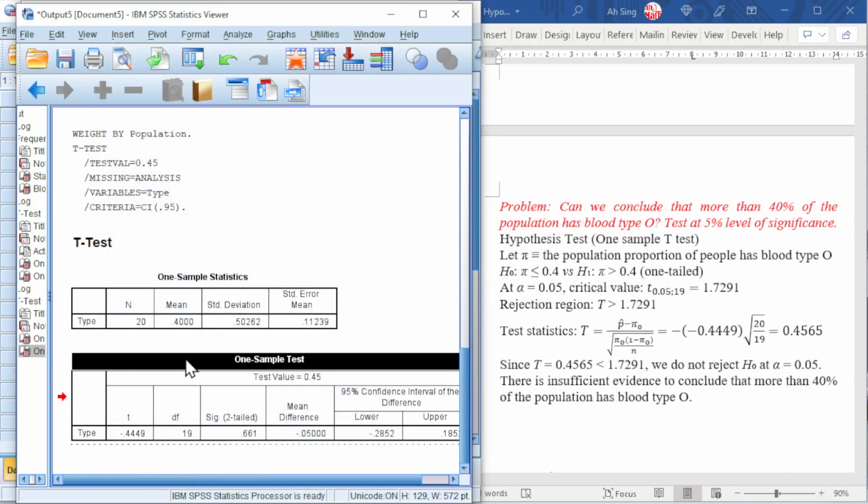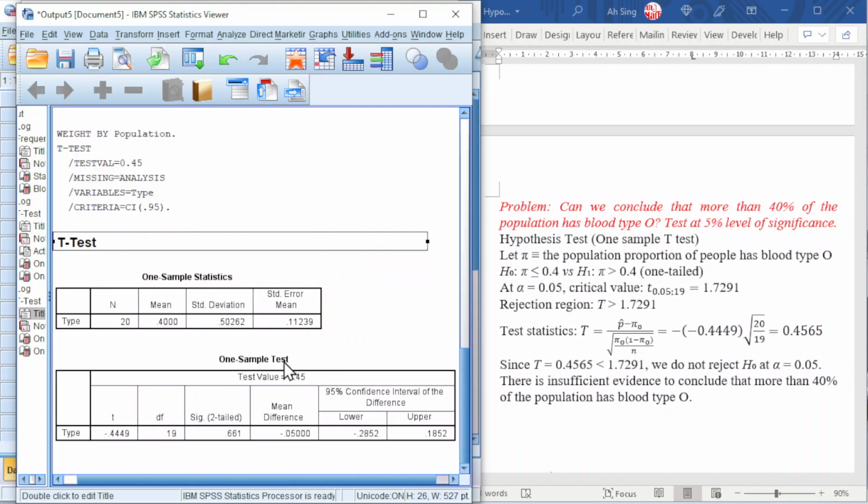Next, what we have to do here is make use of adjustment. Since we already interchanged sample and population proportions, the position is changed. When we change, we should negate the value that we obtain. So we transfer this value here and we take negative. And we have to bear in mind that SPSS always uses the sample standard deviation, which means that SPSS computed the value based on n minus 1. But according to the formula, it should be n. So we need to make adjustment here. We times n divided by n minus 1, and we should obtain the correct test statistic.